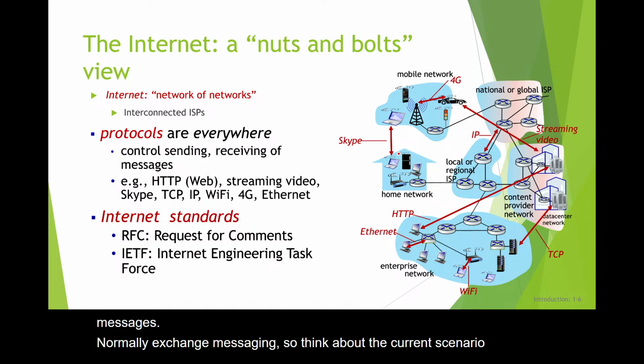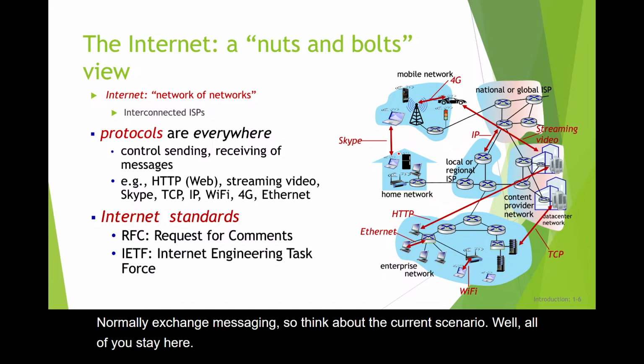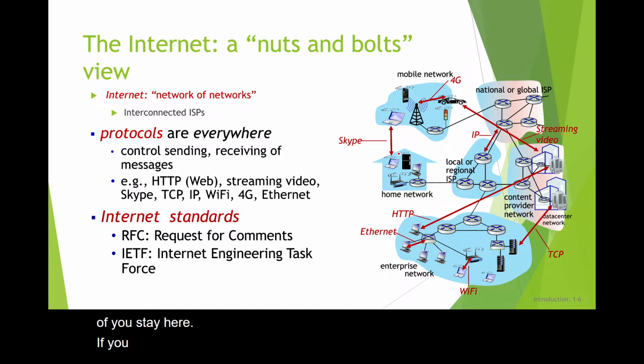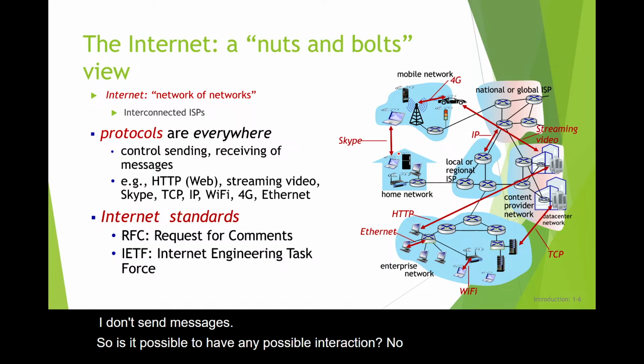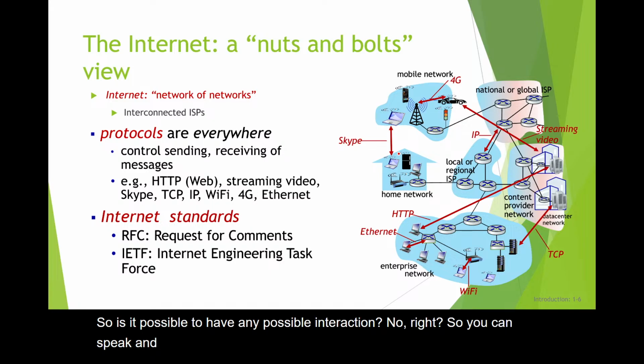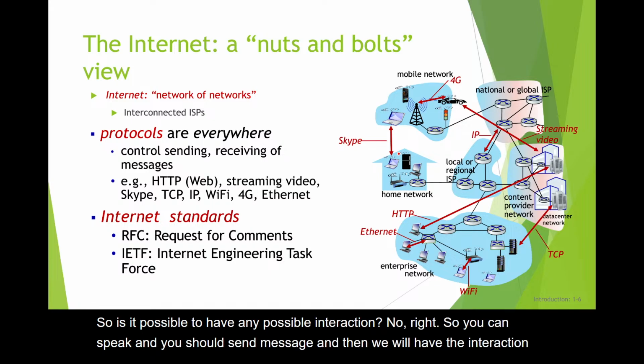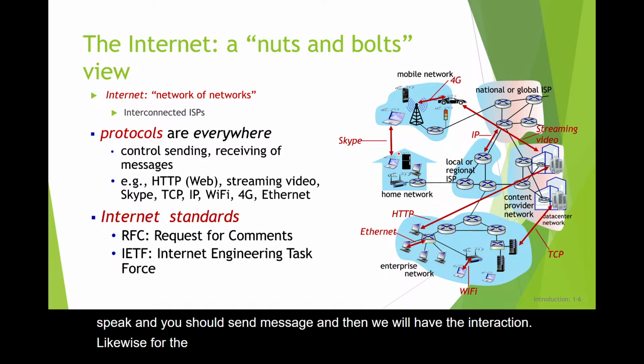So think about the current scenario. All of you stay here. If you want to have some interaction, and I ask you not to speak and not to send messages, is it possible to have any interaction? No, right? So you can speak and you should send messages, and then we will have the interaction. Likewise, for the devices, they should have a way to have the communication.